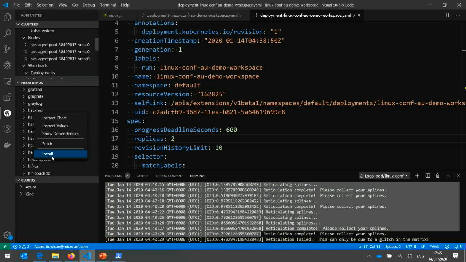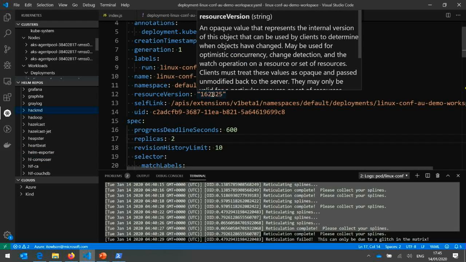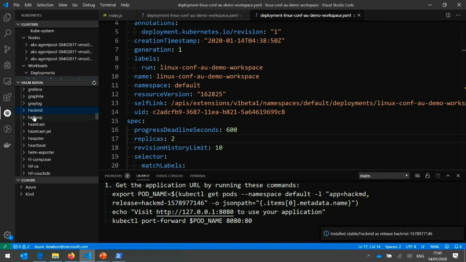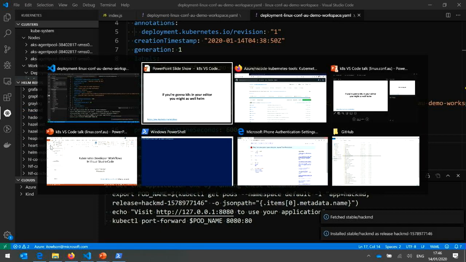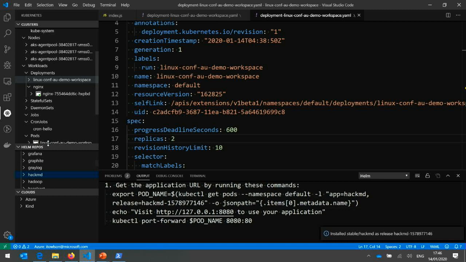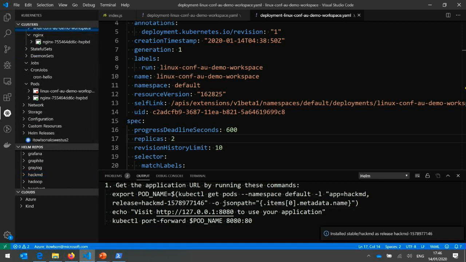So, for example, I can do an install directly from the Helm repo, or I can do a fetch to bring it down locally and have it accessible to me for me to work on, for example, to edit the values or whatever. And you can also see Helm releases as part of your cluster overview down there.